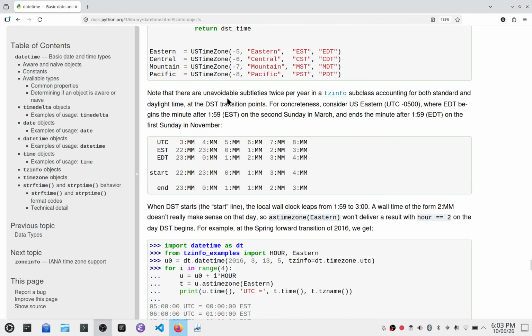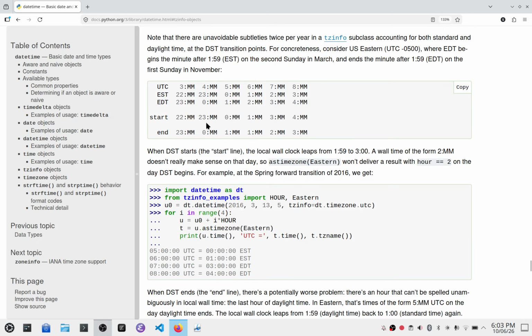Note that there are unavoidable subtleties twice per year in a tzinfo subclass accounting for both standard and daylight time at the DST transition points. For correctness, consider US Eastern UTC-5, where EDT begins the minute after 1:59 on the second Sunday in March and ends the minute after 1:59 on the first Sunday in November.